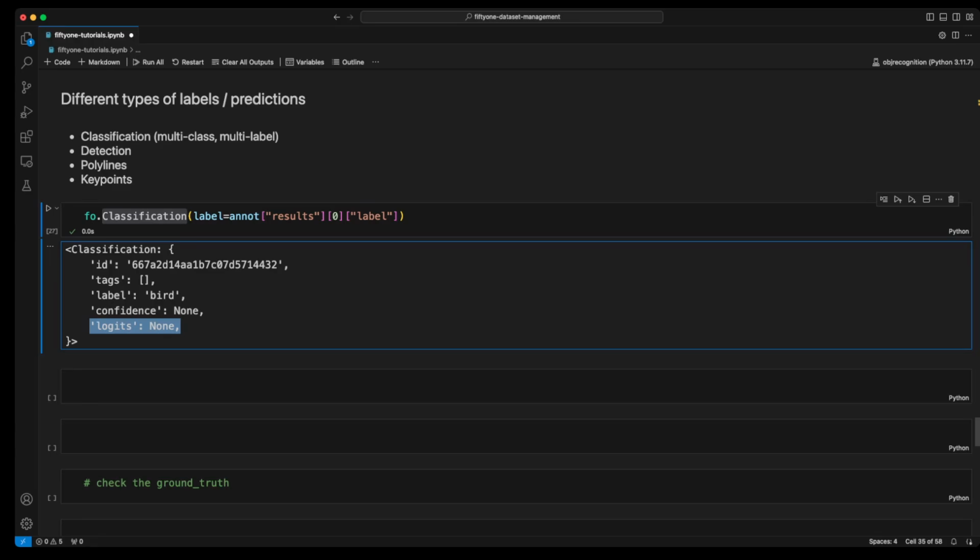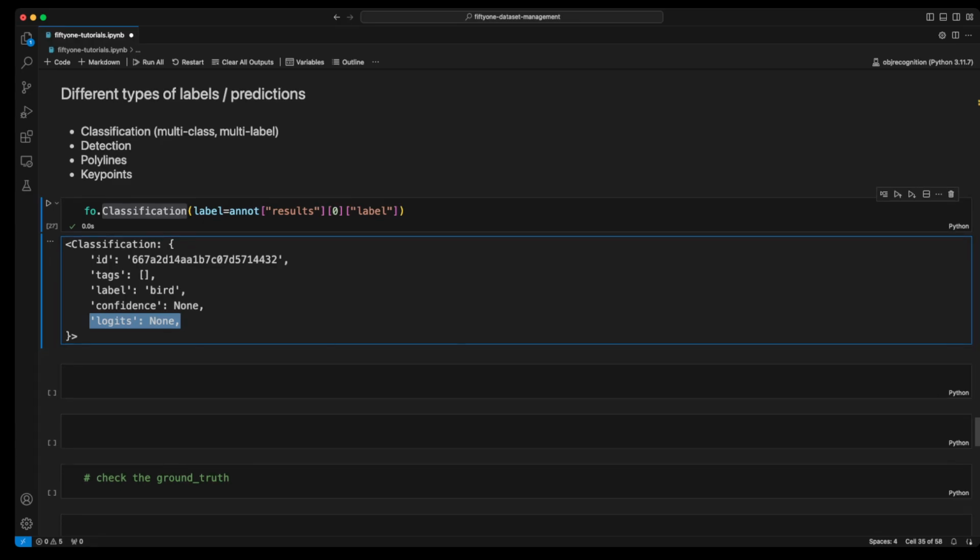Now, some samples may have multiple labels, which is good for multi-label classification. So how do we provide multiple labels? fo.Classification only accepts one label, so in this case this is just bird.